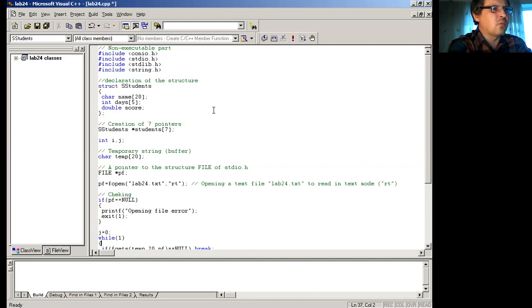So we perform a lot of actions, but where is the main function? The main function is absent.